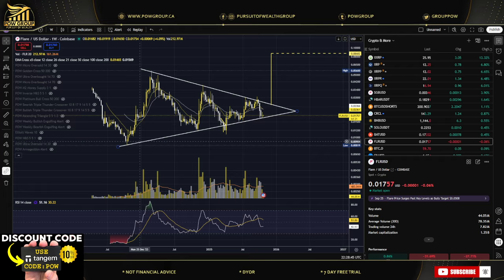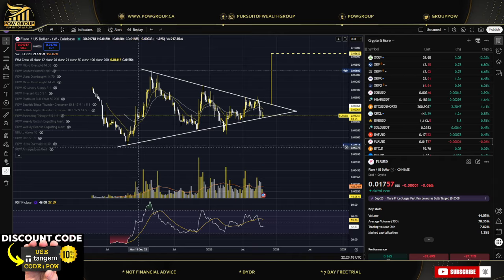So a symmetrical triangle is literally, as it sounds, a triangle where you have your peaks and your troughs, and you have your resistance levels, and each high is lower than the previous high. And then same thing with the support. Generally, each low is a higher low compared to the previous low. But what's very common in these symmetrical triangles, especially to the downside, I've seen it a lot more in the downside, and XRP is notorious for that. But this goes for anything, not just crypto. It can go for stocks, any kind of asset that you're charting.